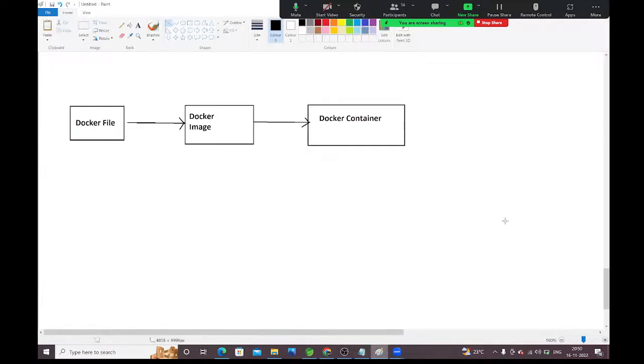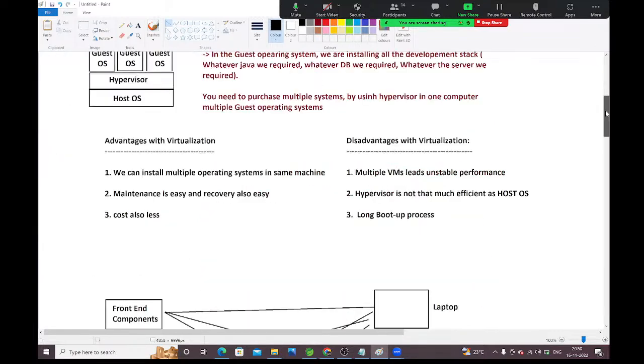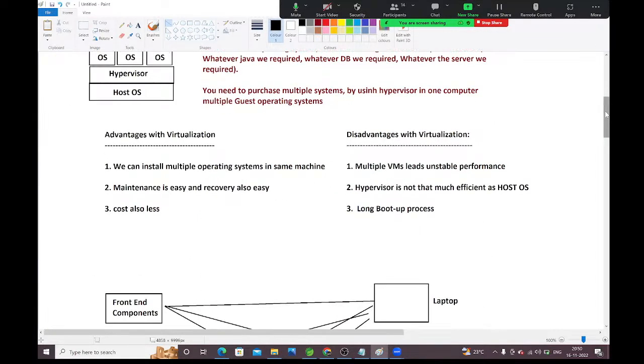We will share this notepad and this paint, whatever I have prepared here, everything I will share, guys. Please go through this. Tomorrow's session we will see the practical things. First we will do the Docker setup and install the Docker software. First we need to create one virtual machine, and inside that virtual machine we need to install Docker. Then we need to create the account in Docker Hub, pull some Docker images from Docker Hub, and create the containers, guys.